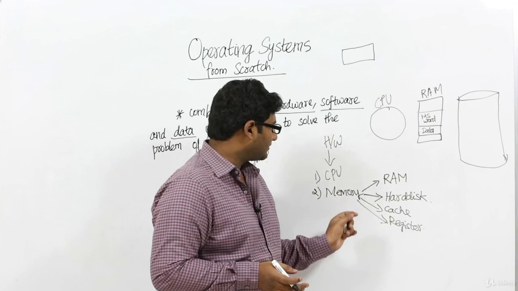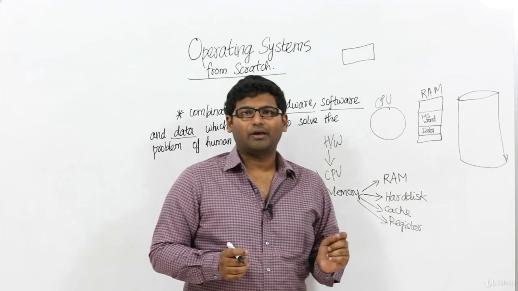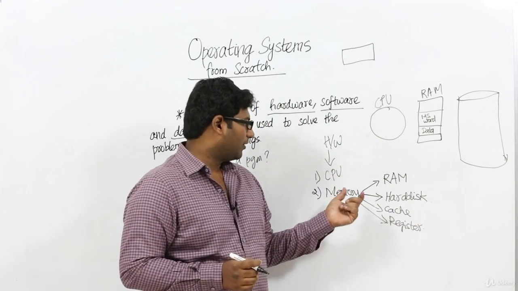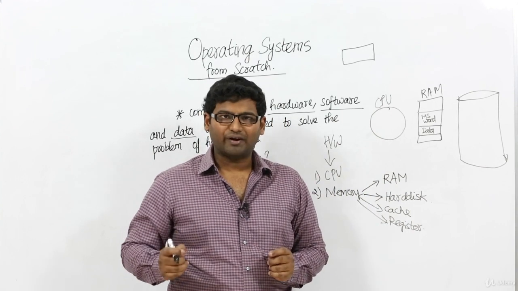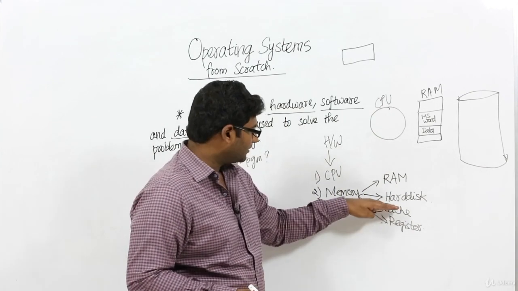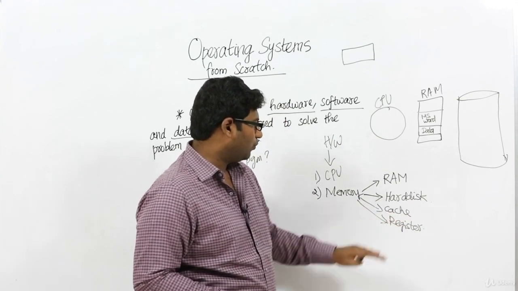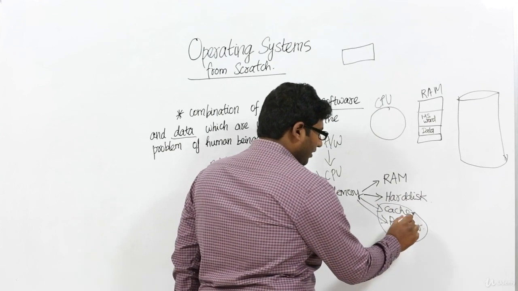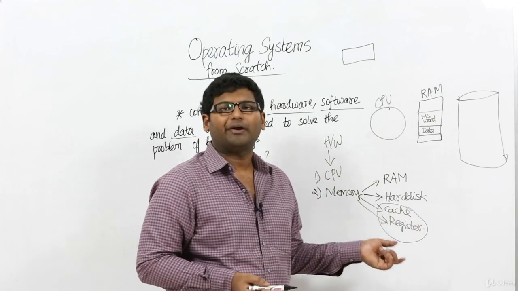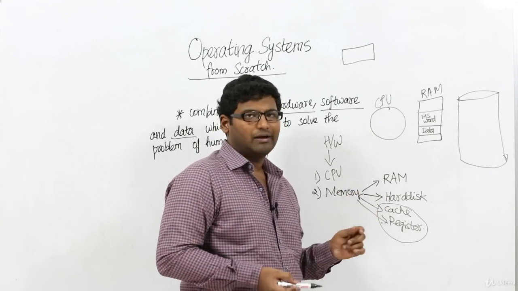Now one question you might ask is, why are we using these many levels of memory? The reason is very simple. We are using these many levels of memory because every memory system has its own advantages as well as disadvantages. Coming to cache and registers, we can see it a bit later. Don't think about it too much because this is covered in computer organization and architecture. This is not very important coming to operating systems. In order to understand operating systems, these two memory systems you should be very comfortable with.